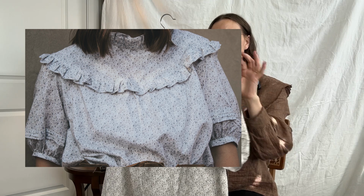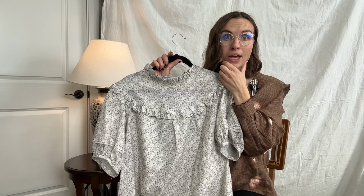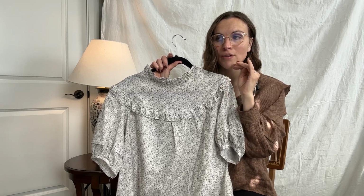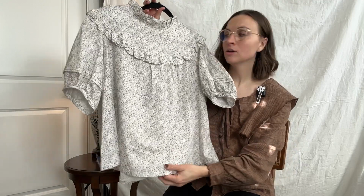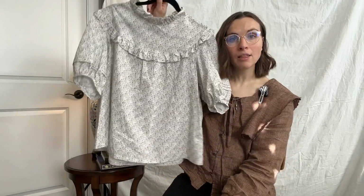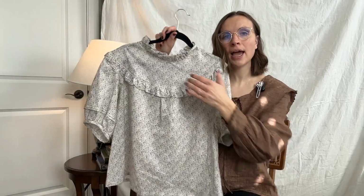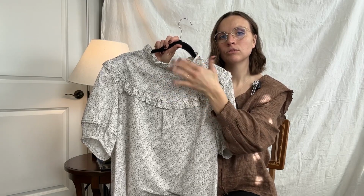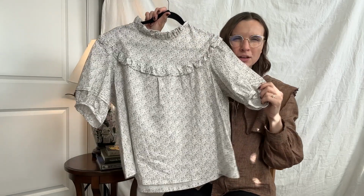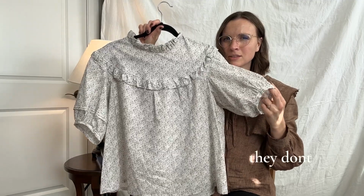And I actually don't even know if this is the final cut of the pattern. There were a lot of drafts of that. I think I went through like 9 or 10 versions before I landed on the final draft, because it was my first pattern and I was picky. But I still love it, but I just have to forget that this part is kind of dropping forward. I'll see if I can link this fabric. I don't know if they still carry it.